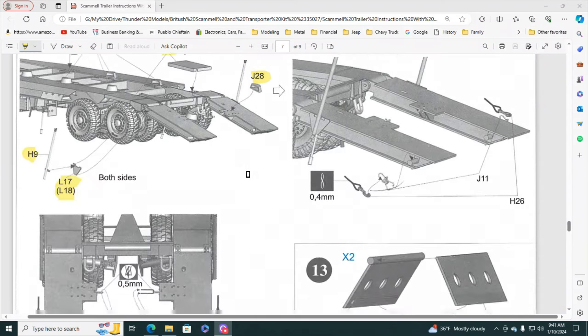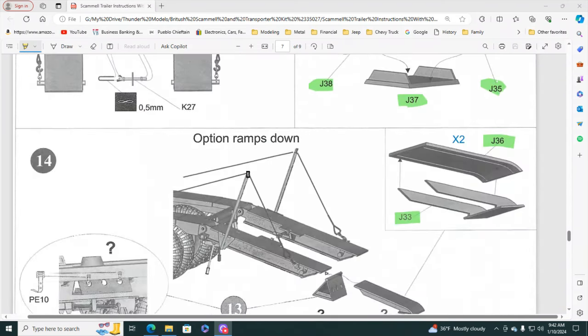But when you start getting down here, I marked it as H9 again because it's kind of hard to see what you're doing. Then there's also a piece that's H23 and K10 and 9 that you put together, and they actually go through a hole in the ramp, and then they actually sit down below the level of the trailer. I'm not sure if that's just a way to hold the ramps up or just how they do it, but obviously they can't be in place when it's being transported. So there's a few things here I'm not sure of.